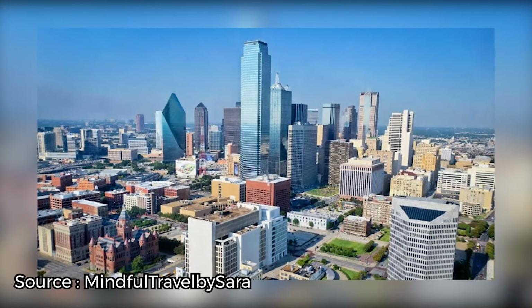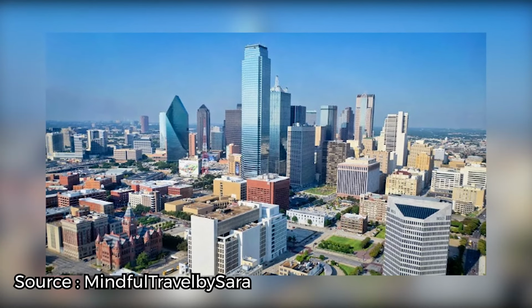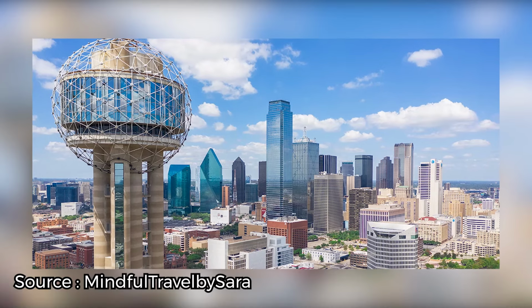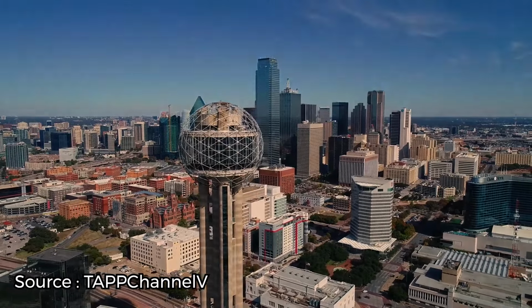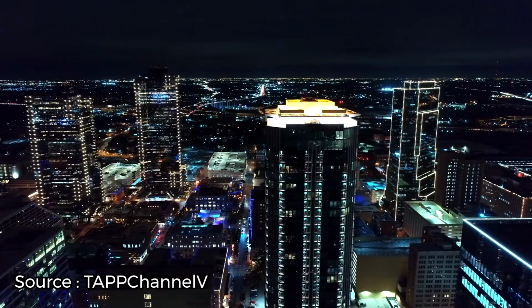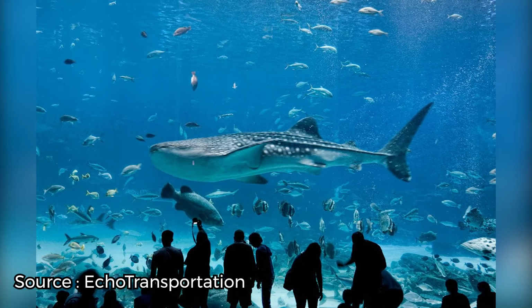The cost of living in Dallas is 2% below the national average. Home prices sit at $142,000, and rent is $888 a month. The unemployment rate is 4.6%. The Dallas-Fort Worth area was recently ranked as one of the top labor markets in the U.S., so you won't struggle to find a job. You also won't have to look too far for interesting attractions, such as the city's World Aquarium, Zoo, and Museum of Art.